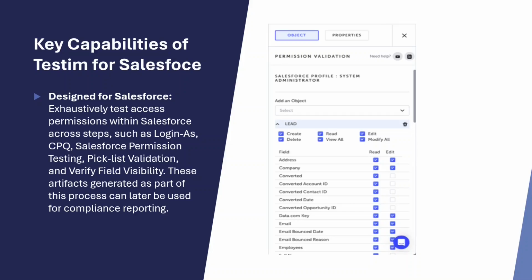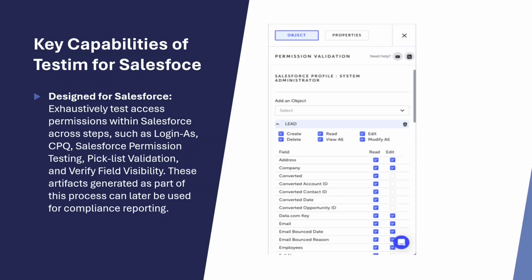So you can start validating that each user can access only the data and functions they are supposed to. So you can use this automation tool to validate the login as function where you can use different roles and profiles.